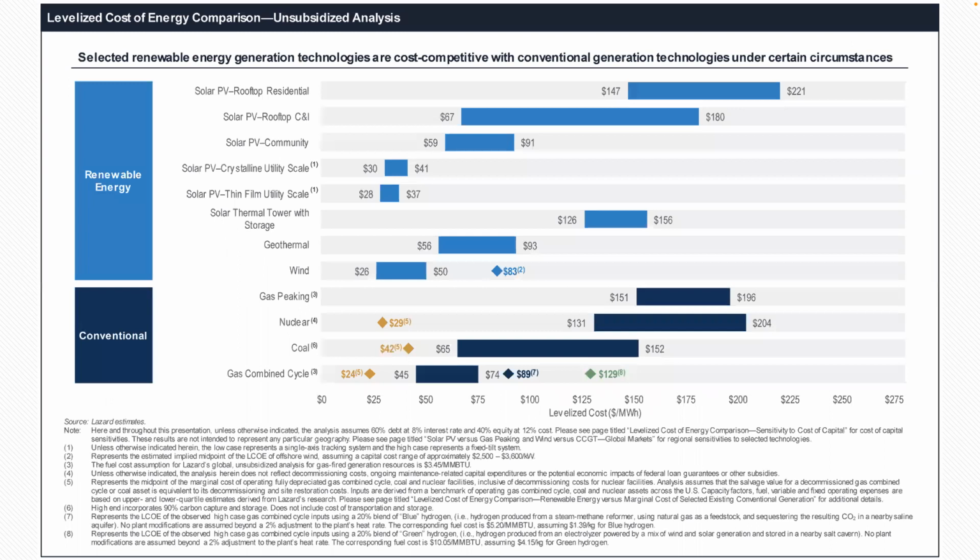So let me jump back over here. These are the actual numbers that people have calculated by looking at real projects. That was just the cost to produce, not how much money they make from it and can charge for it. Yep, exactly. It is more expensive. See, this is rooftop residential, here's coal, but utility scale is actually cheaper these days than coal. But yeah, you get a sense of the calculation of the LCOE across different technologies, which gives you an easy basis of comparison between these different electricity producers.